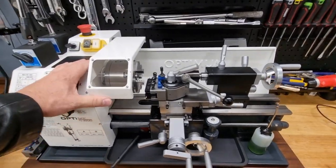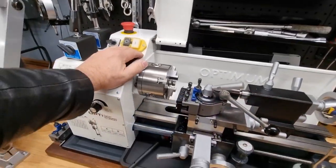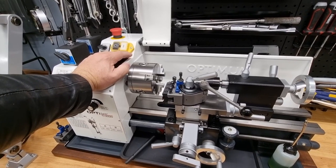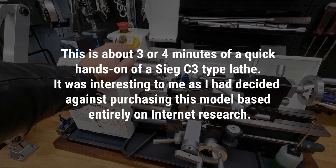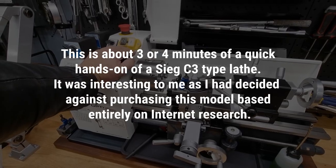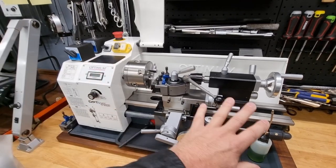I just had an interesting visit down to the shop locally that sells the only lathe I could buy immediately here where I live — I could actually walk into the store and buy one. The thing is, they were never out of the boxes; they only existed boxed. I knew they were Seek-based lathes. I'd already done all the research and decided on this model, the Optimum, which is a different lathe.